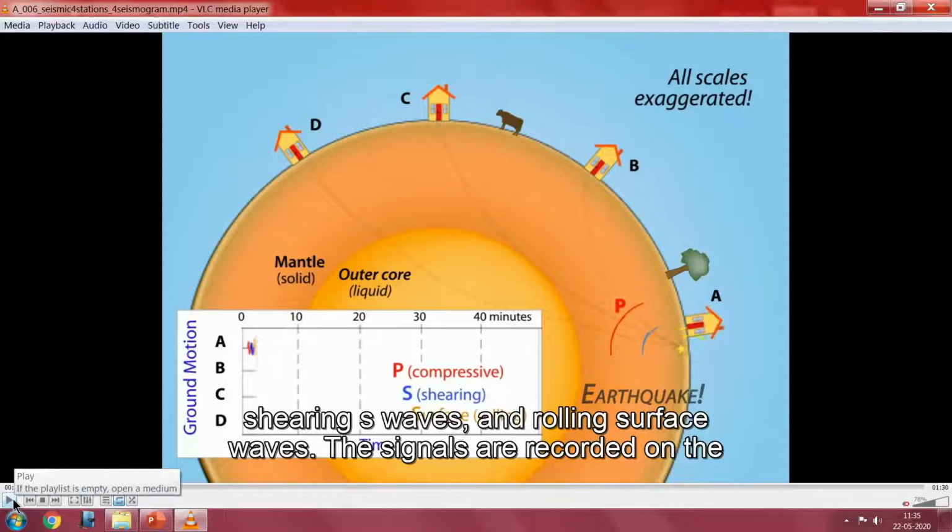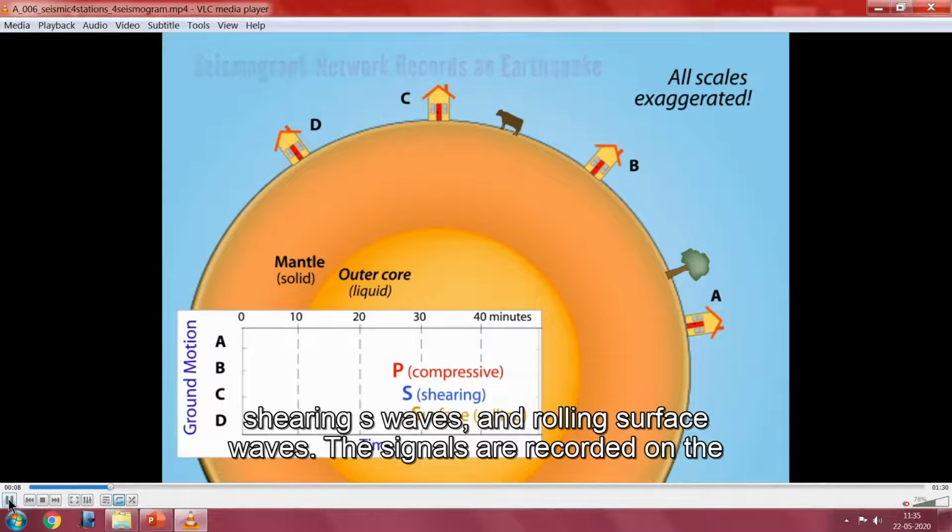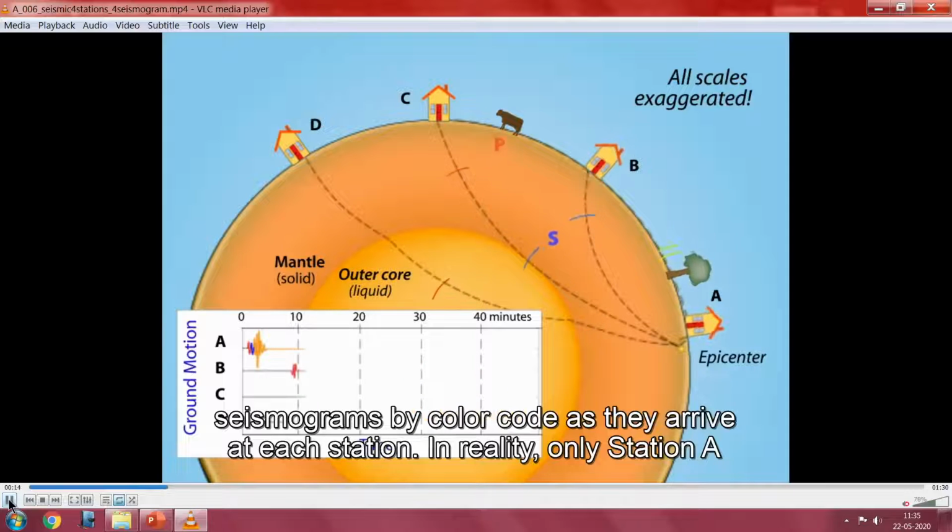It indicates how the buildings are located with respect to the earthquake location. For example, this is the earthquake, this is the first building which is very close, the next one is a little away from building A, then building B, then building C, building D, and in between we also kept some animals for easy understanding. For the building which is very close, the level of vibration caused will be very large compared to the buildings farther away. You can watch carefully: first the P wave, then the S wave arrives. See how the buildings are responding.